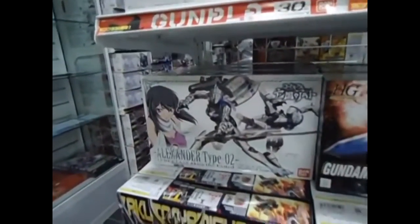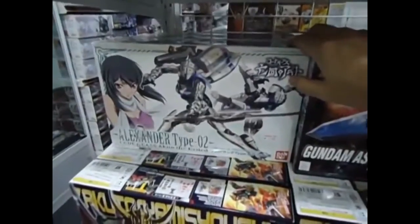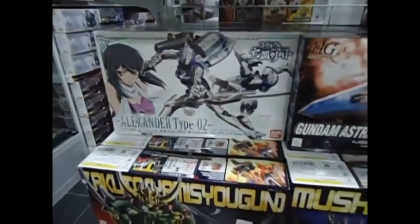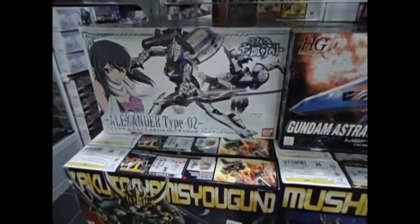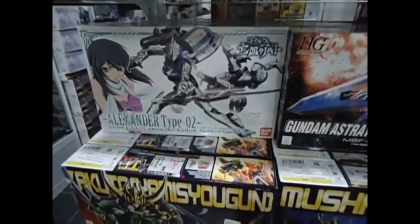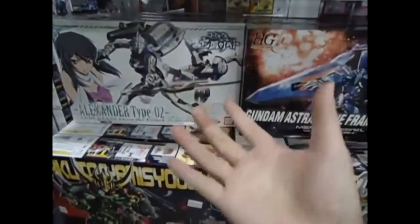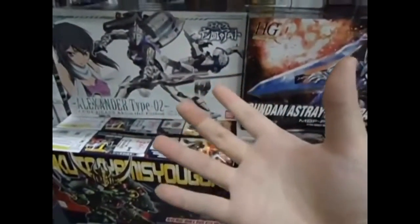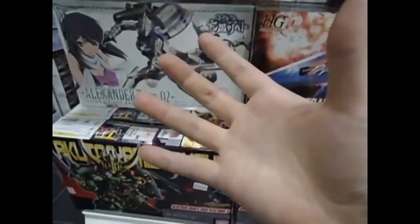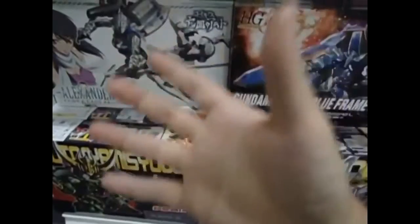Alexander Type 02, what? This is Code Geass. Yeah, this is the second season. Or no, the continuing season should be the third season. But I dare not watch this new anime Code Geass because after the second season and when the protagonist died, that was the end. It was the end of the story. I just don't know whether this new Code Geass is better or the same in terms of story and suspense. So I don't want to spoil a good thing.